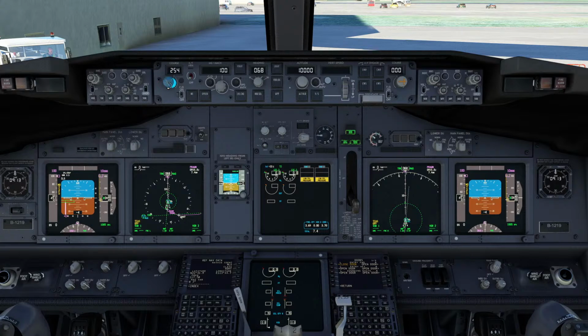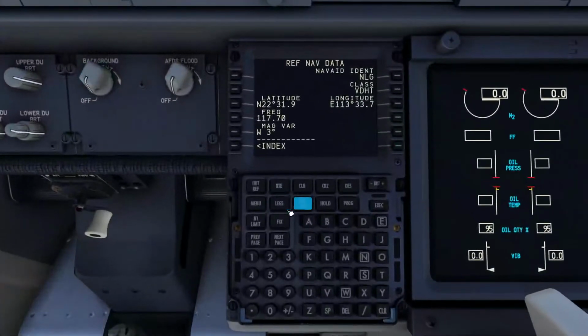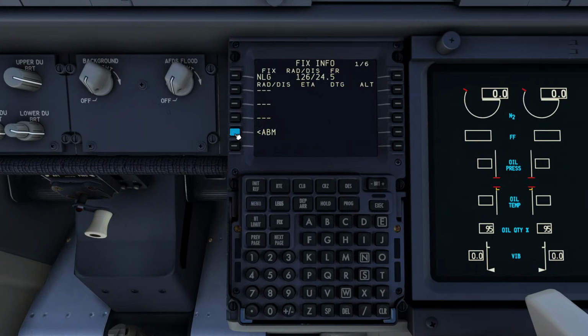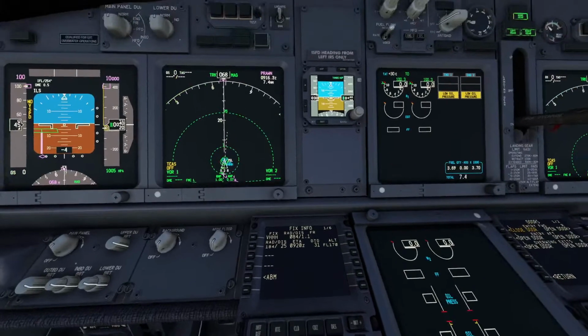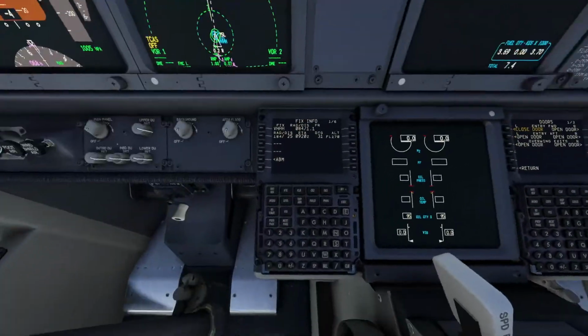And then on our departure, the one that we go straight ahead is from the left side, 254, and then we need to intercept 180 from November Lima Golf. So everything is set for our departure, except that we can delete this one and use Victor Hotel Hotel and 25 miles just as a heads up for our MSA.